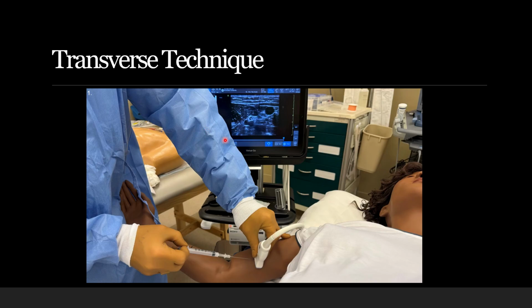Now you might be wondering, what do I mean by short axis? You'll notice with the vessel, this is very short. If I turn 90 degrees to it, it would be all the way across the screen. We'll see that here in a little bit. So in this picture, it's an in vivo picture. We'll go to the anatomy again later. You have the biceps muscle, basilic vein, median nerve, brachial vein, parabrachial vein, and brachial artery.